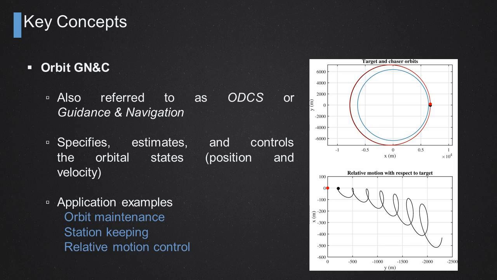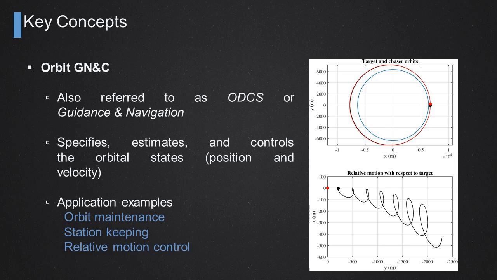Typical examples of scenarios that require you to have an onboard orbit GN&C system is whenever you're trying to do orbit maintenance. For example, the ISS operates at a pretty low altitude, 400 kilometers, and therefore experiences drag effects, which decelerate the spacecraft. In turn, this deceleration will decrease the altitude of the spacecraft over time. So if you want to maintain your spacecraft for a long period of time in orbit, you'll need to raise the altitude to compensate for drag effects. So this is an orbit maintenance control maneuver that's typically performed.